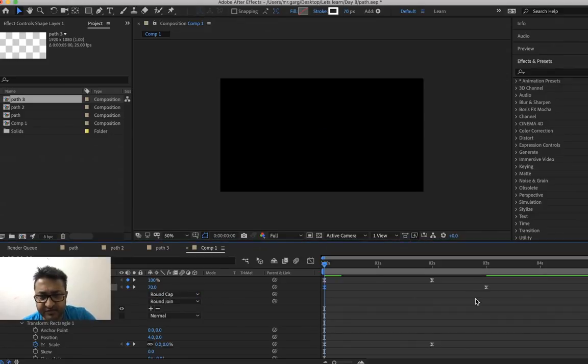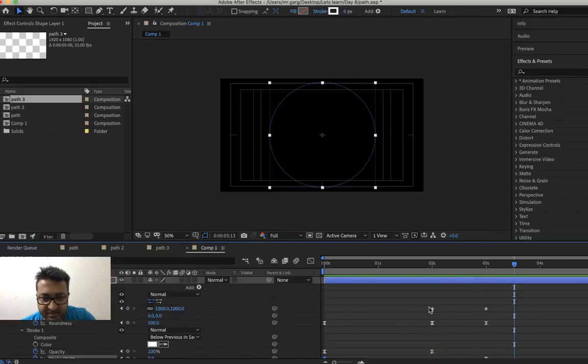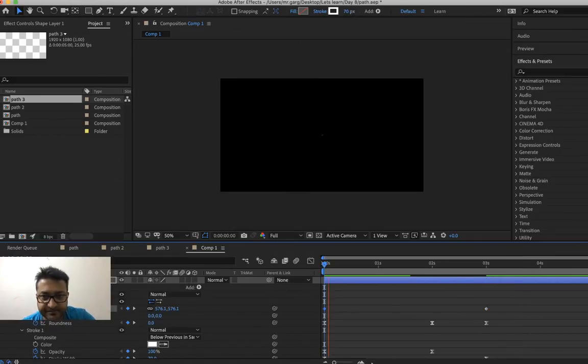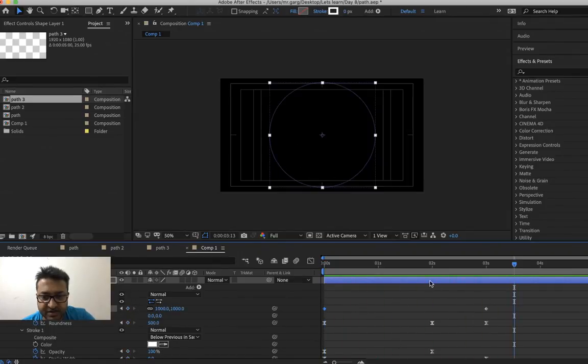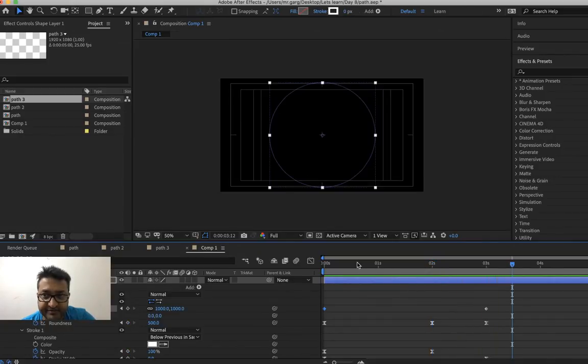Now let's see what's the movement. Plus, let's take this key to point 0. So there's a movement now. It's like dancing and going.